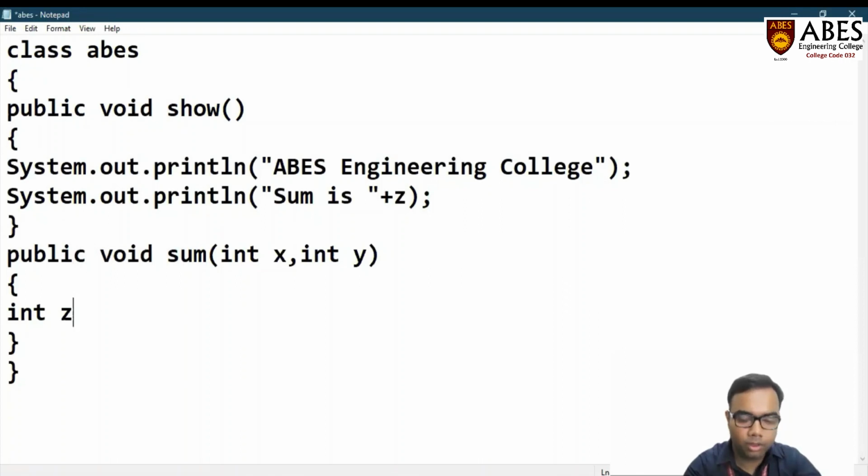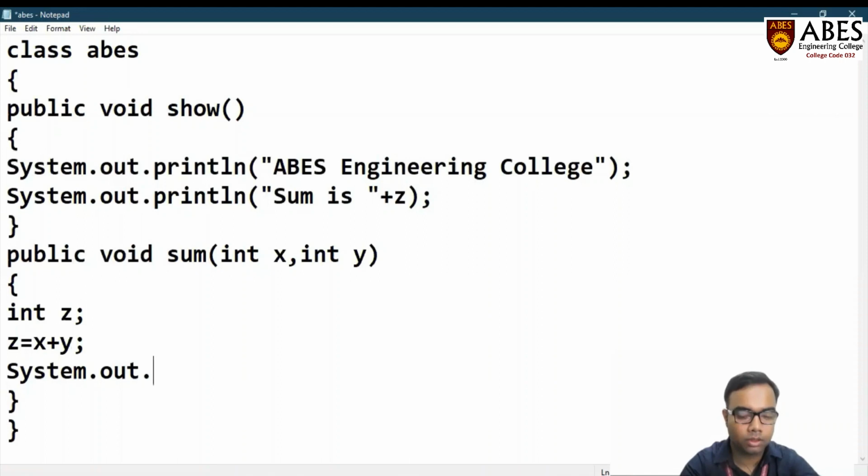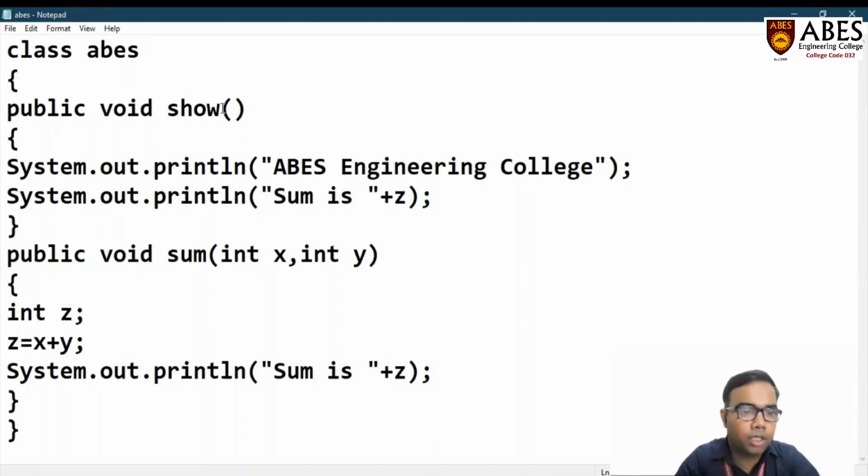I'll declare a new variable z inside the method, and inside this we're going to do the addition of the two parameters that we will receive from the main method. Okay. Now I will write here, and the result is: sum is. Now I'm going to print sum is plus z, meaning whatever arguments we receive from the main method, we will print it here. Okay. So we have to remove this particular part.